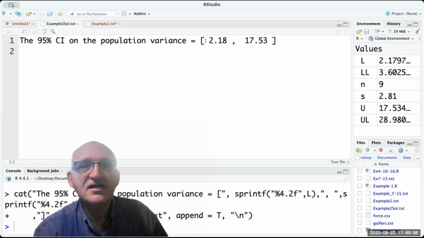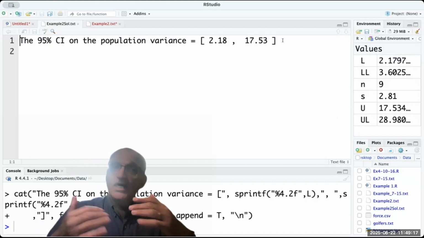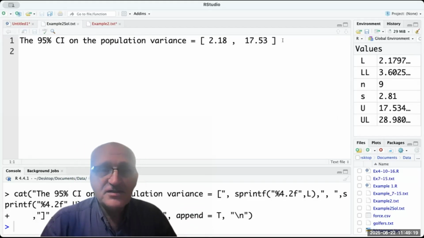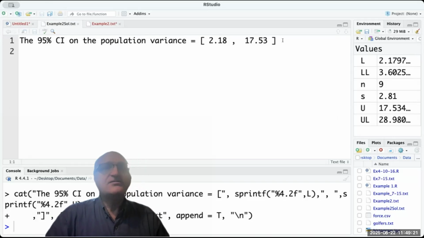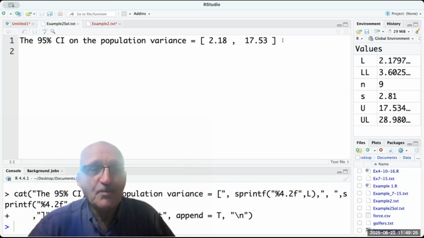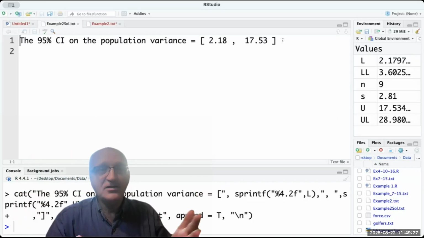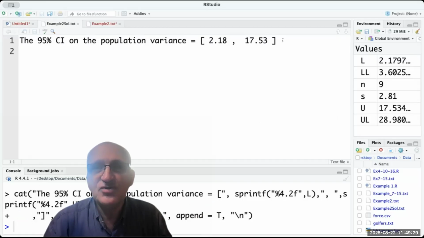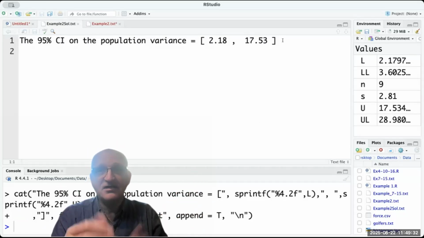Notice 2 is only a single digit, so it leaves a blank, and two decimal places, 17.53. In the first line, I could have written, for example, here is the answer to homework number 5, problem number 1. You can type whatever you want using cat. There is nothing to format there because there are no numbers.